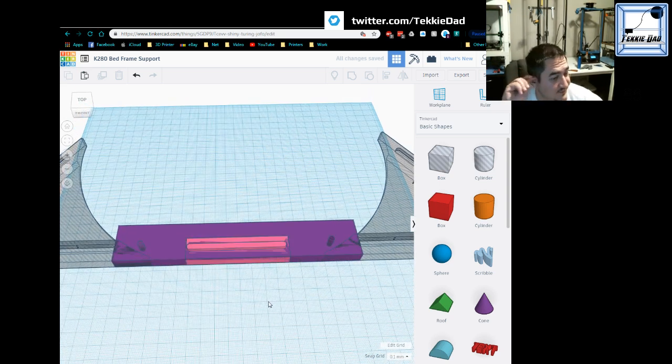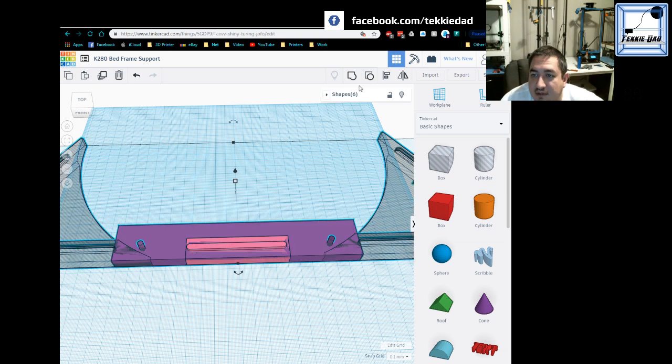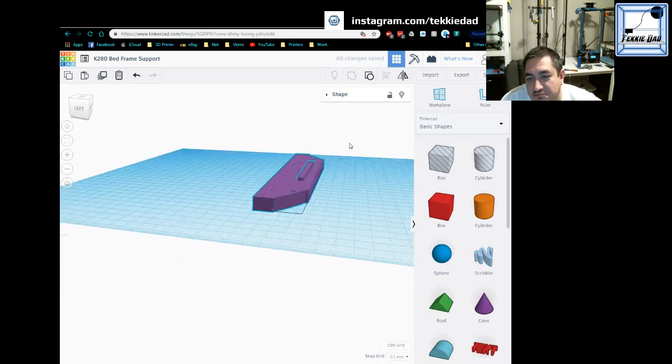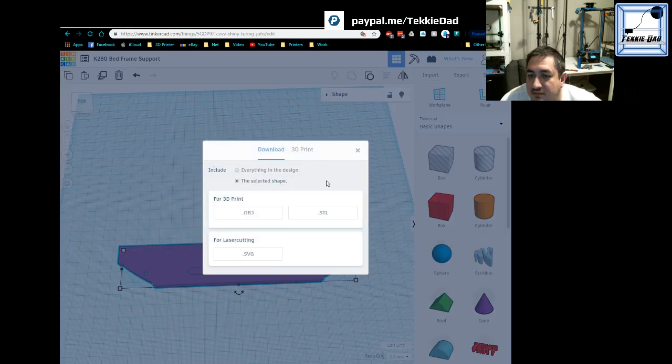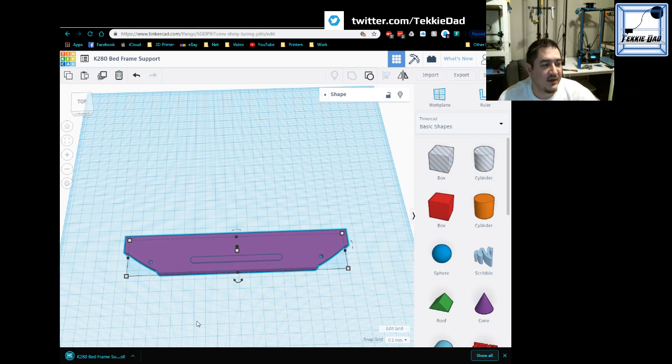Yeah, that way it won't move. All right. See what it looks like. We'll have to try that one. See how that works.